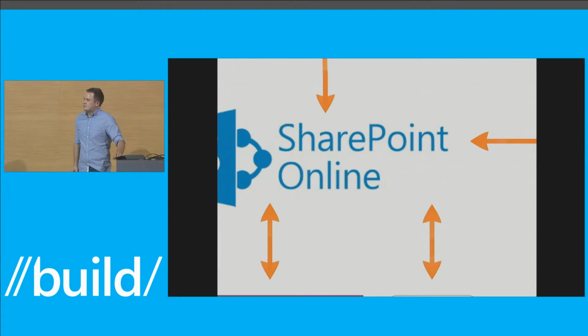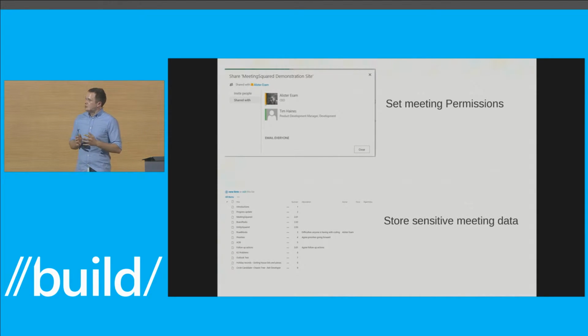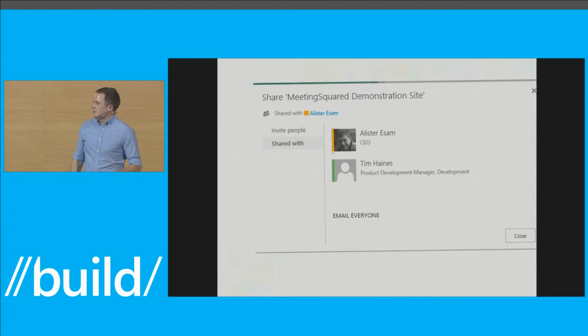There's a couple of reasons we chose SharePoint. Alistair didn't really touch on them, but I'll just quickly jump into them. One of the issues you have with meetings, especially at board level, is you don't want everyone to access that meeting information. If you've got a big client or a particularly big meeting, you might be talking about really context-sensitive information. So we can use the out-of-the-box SharePoint permissions to make sure that only the relevant users have access to that information. In this case, we've got a demo site, and I know only me and Alistair have access. Straight out of SharePoint, if I add a new user to that site, they get access to that meeting information, and it allows us to manage that.